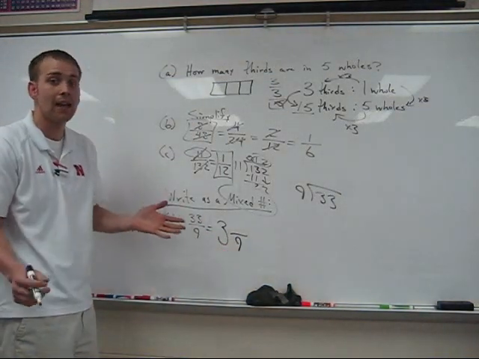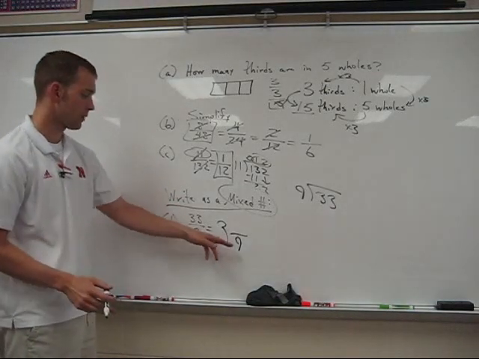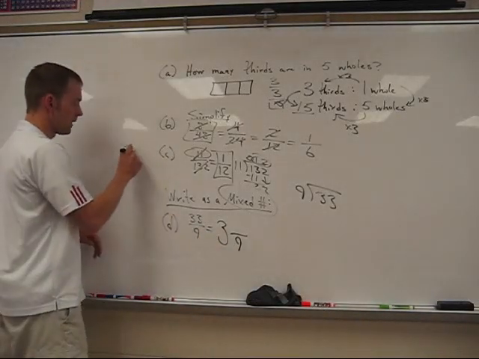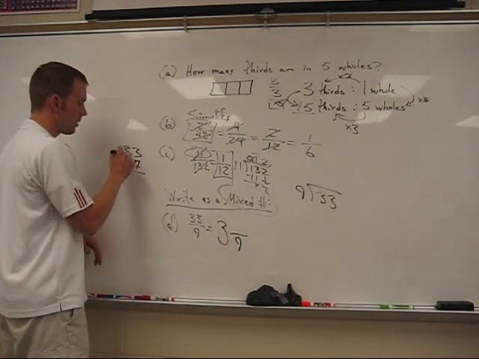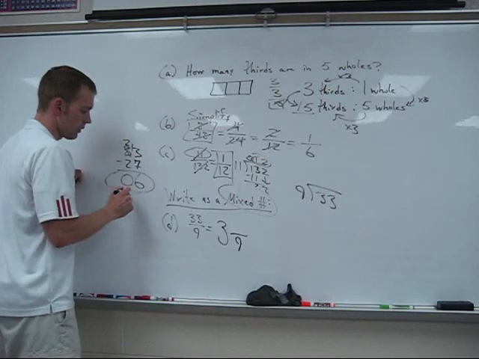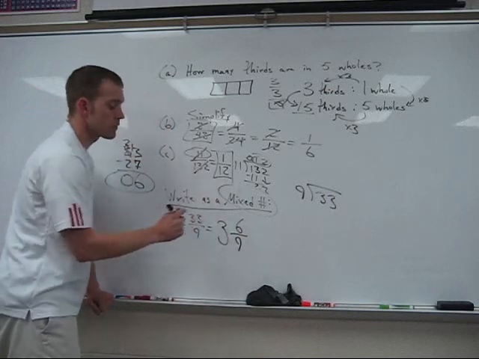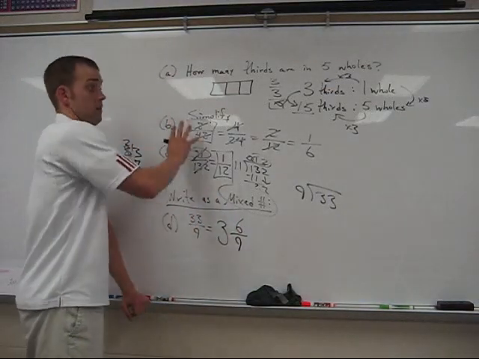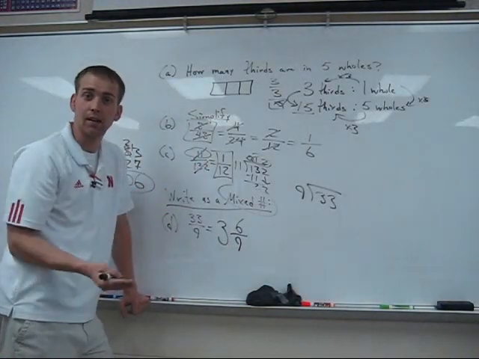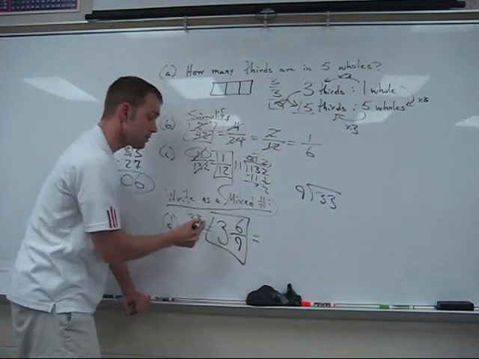The denominator doesn't change. The last part is: how many were left over? What is three times nine? It was 27. Well, 27 taken off of this 33. Thirty-three minus the 27, you do have to borrow. Thirteen minus seven is six. We would call this the remainder of our division problem. I say, oh well, check this out. Six out of those nine were left over. This is a proper fraction, but what do you notice about six and nine? They have a common factor, that common factor is three.